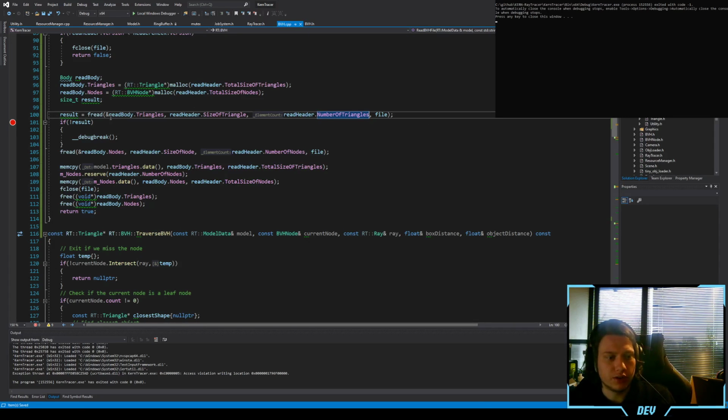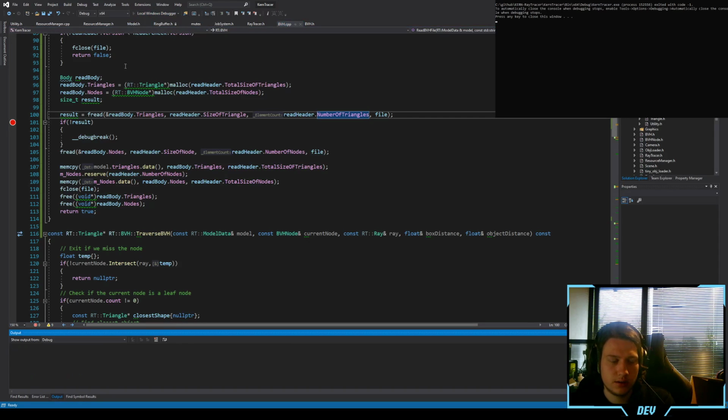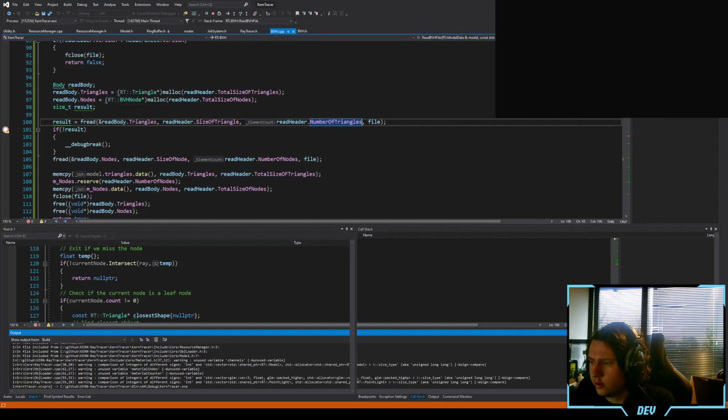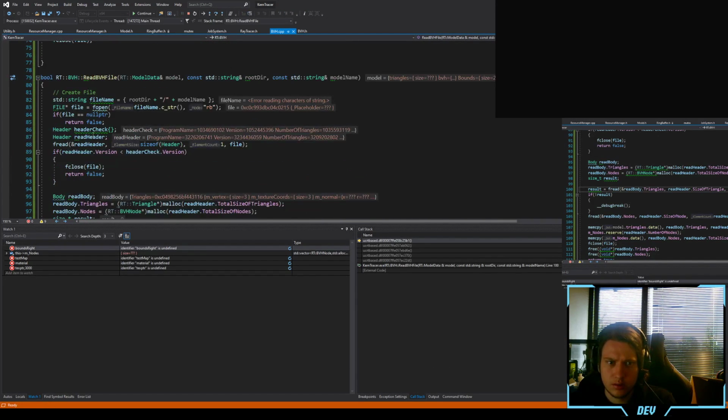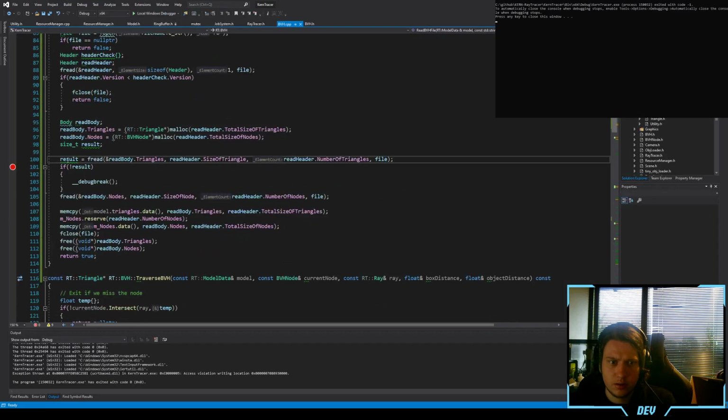There's not many triangles in the list. You shouldn't change those values. But it's crashing now. Interesting.